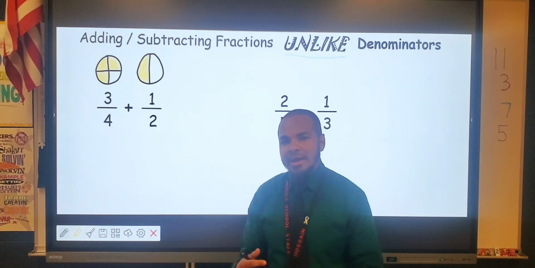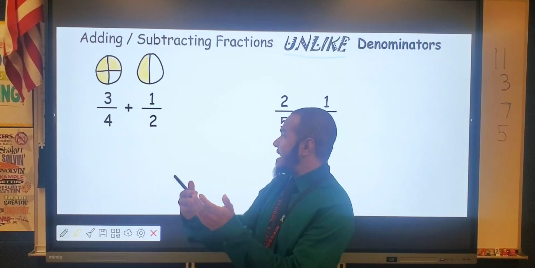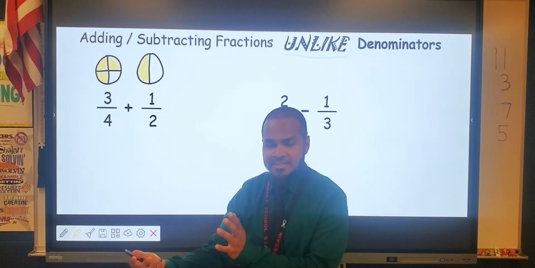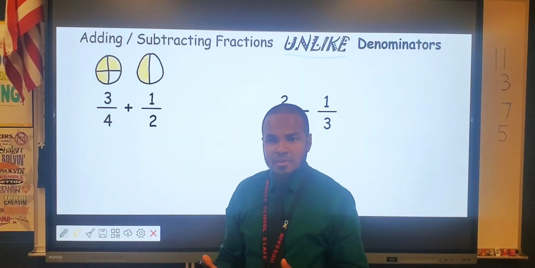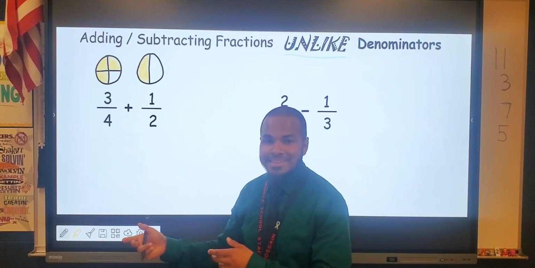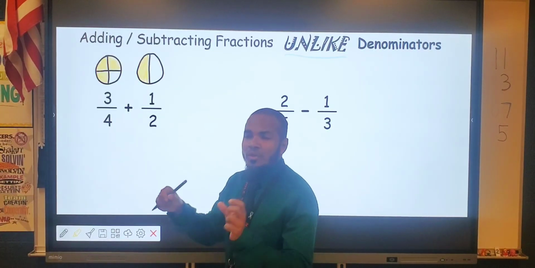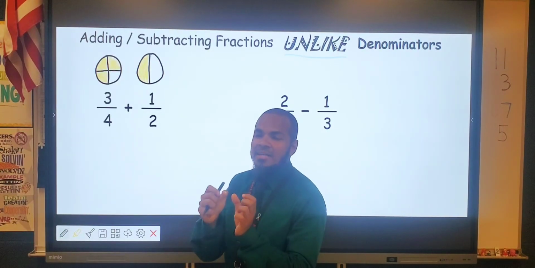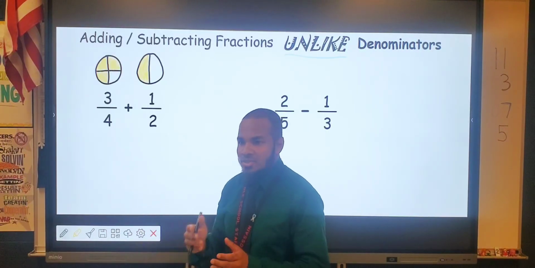Now, if I were to combine this, you can't say, oh, I have 3/4 and a half of a slice. Well, how much do you have? How many slices do you have in total? First of all, the slices are not the same. The denominators are not the same. When you name that fraction, those are fourths, meaning I cut it into 4 pieces. This one is cut into 2 pieces. And so they're not the same.